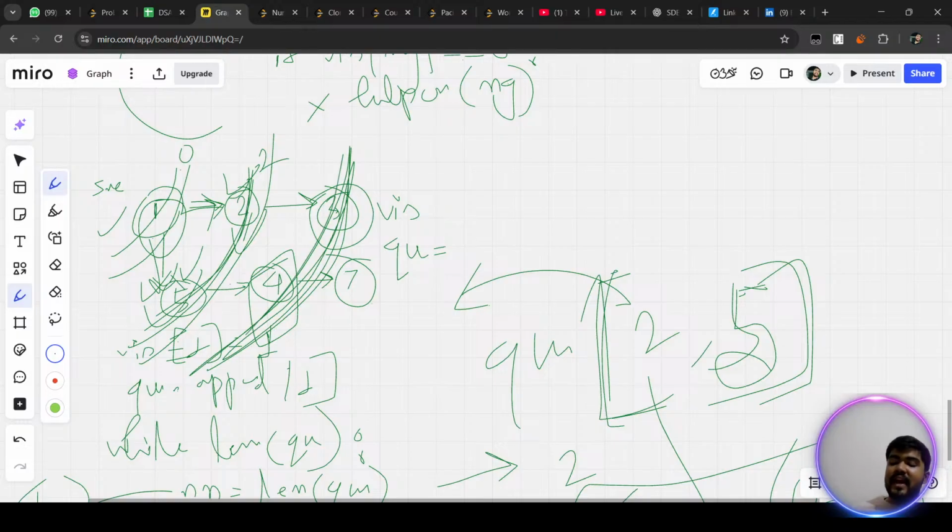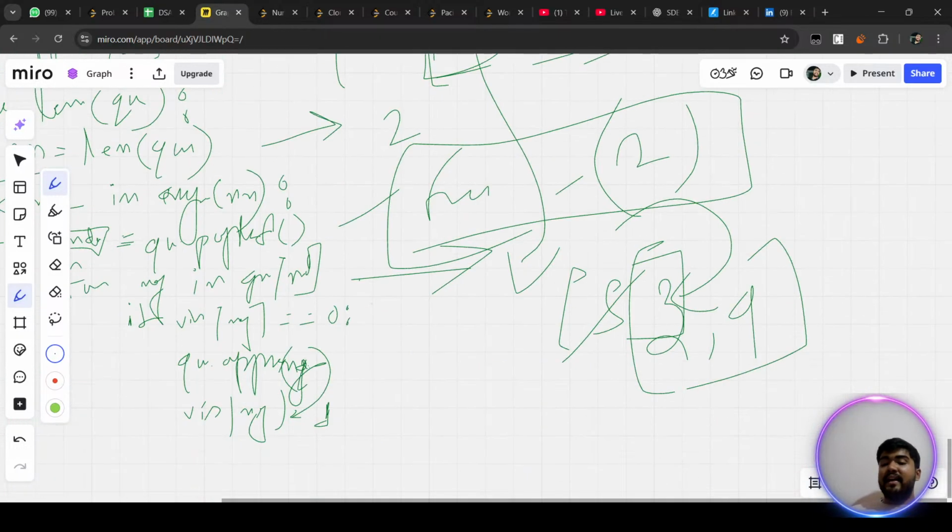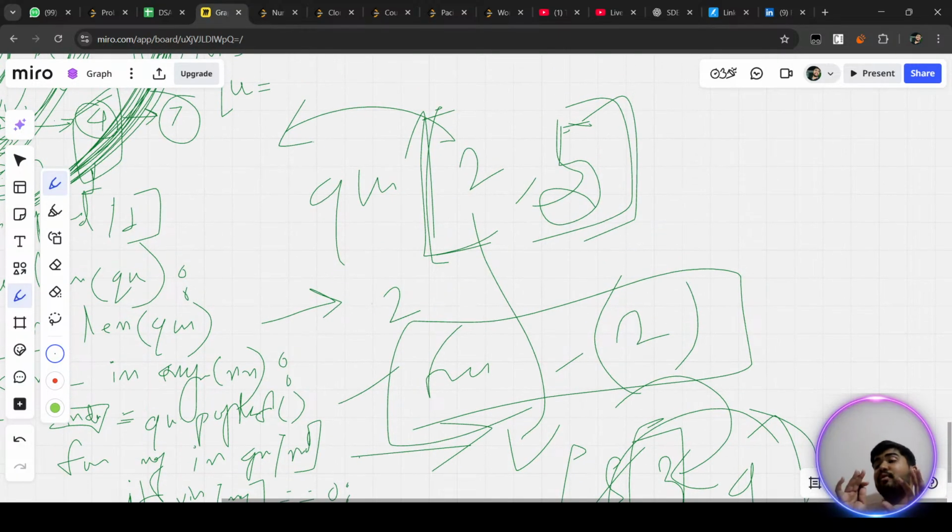When we have 3 and 4 in our queue, that means on that level we have 3 and 4. So from one node, at a distance of 2 units, we have two nodes: 3 and 4. And you can see currently we have 3 and 4 in our queue. At 1 unit distance, we have 2 and 5.